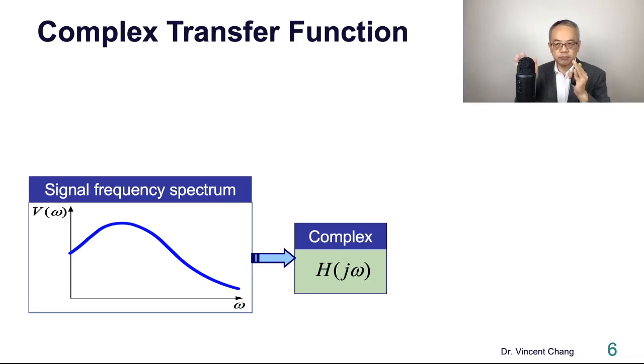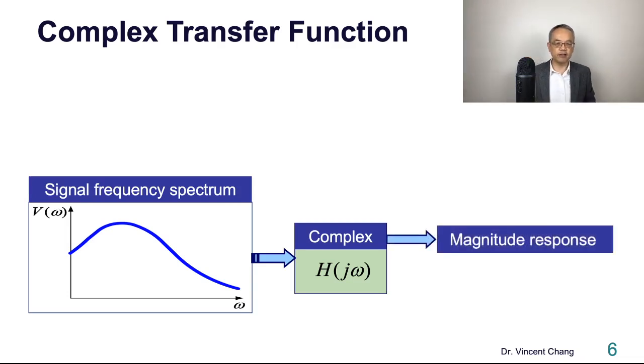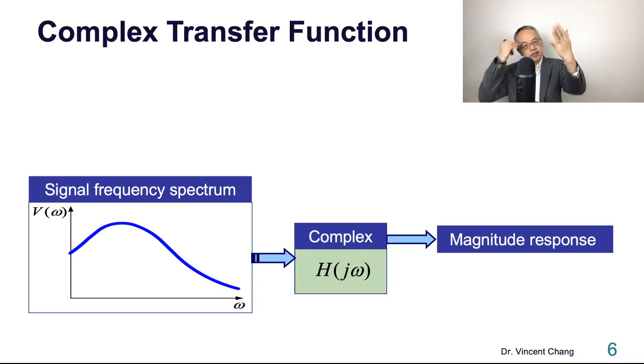So a signal comes in and enters the system with a transfer function H of j omega, the complex transfer function. And then two things are changed. Number one, the magnitude of the signal will be changed. So think about the basic concept of the math. How do you define a complex number? What's the physical meaning? Let me ask you this. What's the physical meaning of a complex number? You can put down 1 plus j2, right? So what's the physical meaning of this?